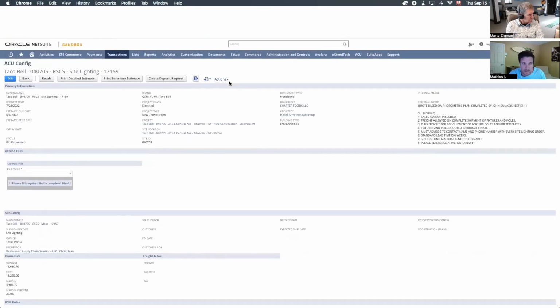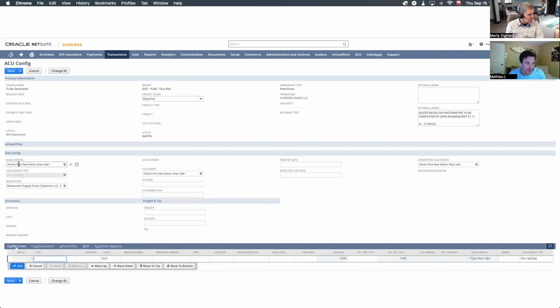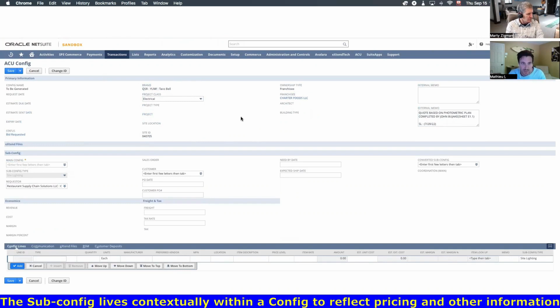Config lines, I want to show this item. Okay, now I just want to kick off the copy process. So I do action make copy. And now it asks me against which main config I want to attach this. So you're attaching this into it? Yes, exactly. And we wipe out everything else because it will be synced with the new parent. Makes sense.